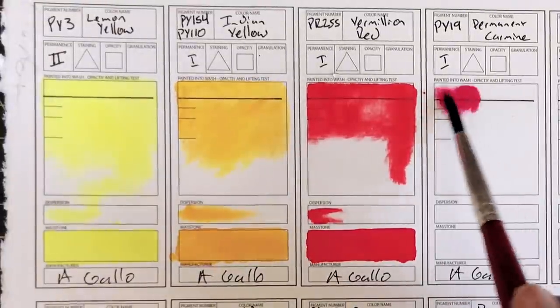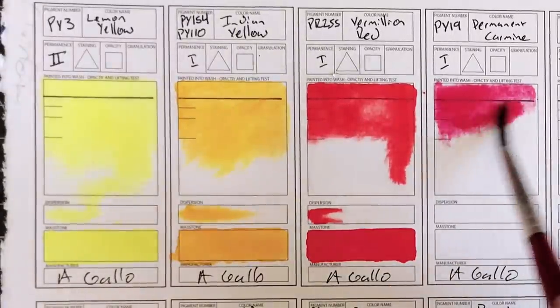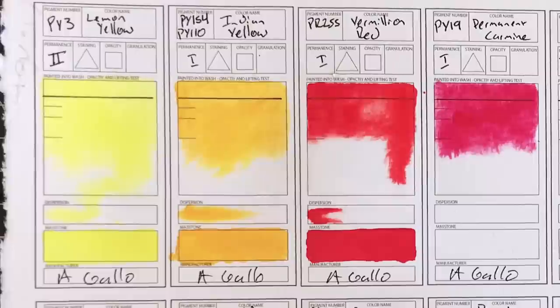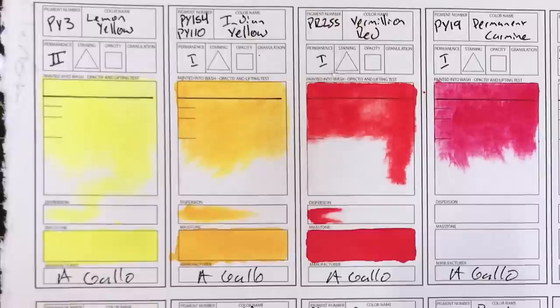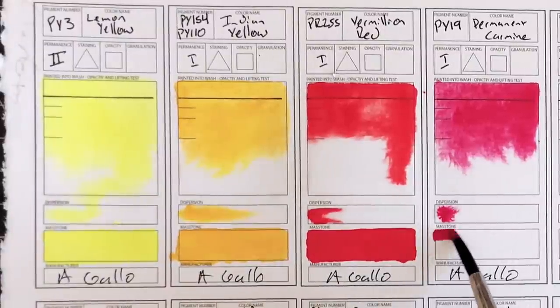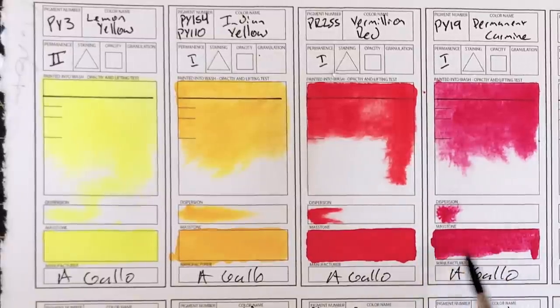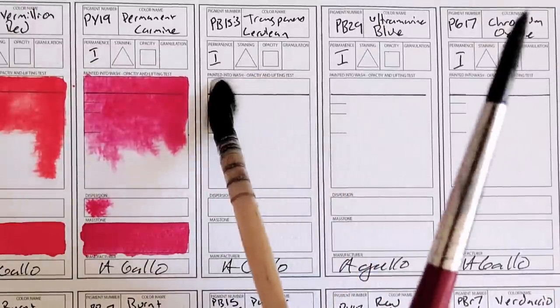PV19 Permanent Carmine. If you're looking for the kind of quinacridone magenta that's going to burn your eyeballs like crazy or something like that, this is not it. But I really appreciate this color because of the perspective that it's coming from. There are many colors that call themselves permanent carmine, but they don't actually look very much like carmine. When you swatch this color out next to a genuine carmine, you can see that the color matches very closely. That's a lot of the idea behind these paints, is to bring traditional colors into the modern world using modern non-toxic pigments, and I really think that that is so cool.